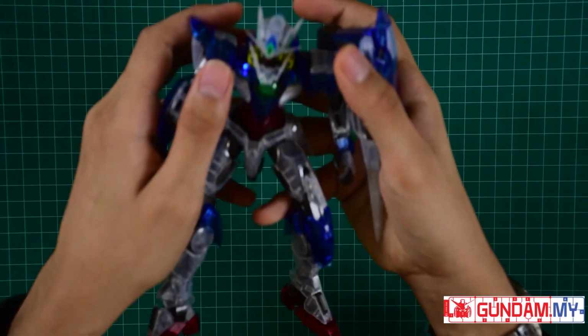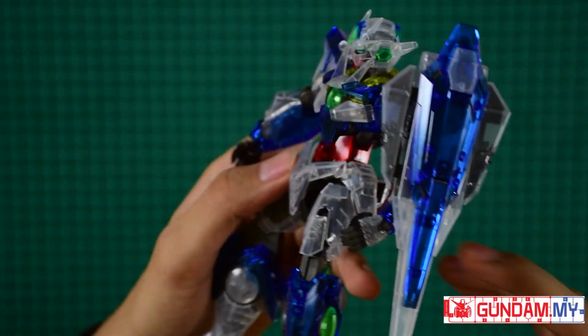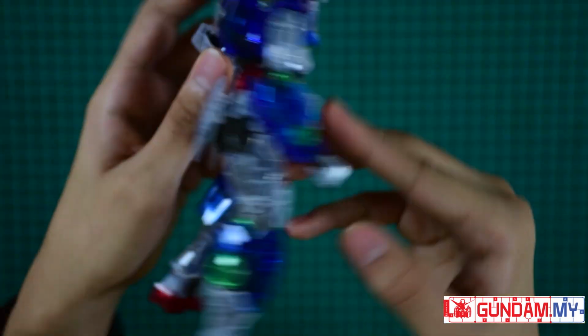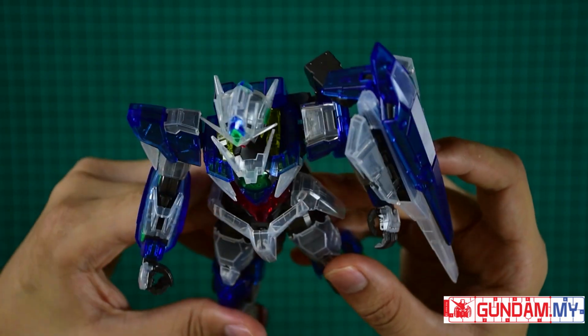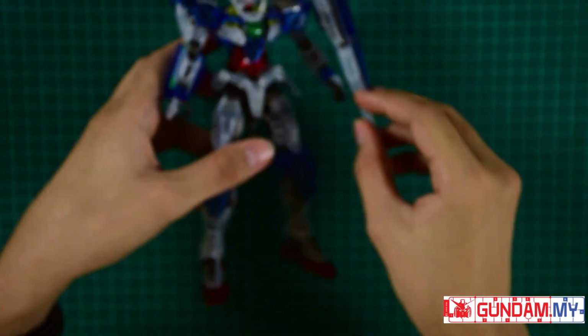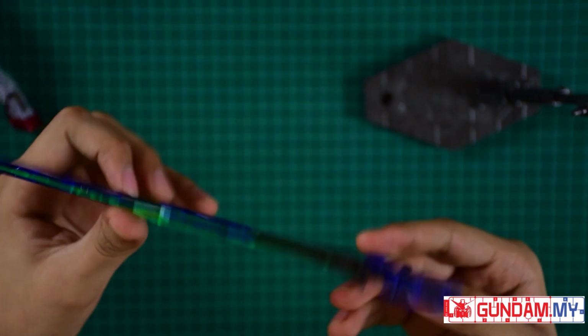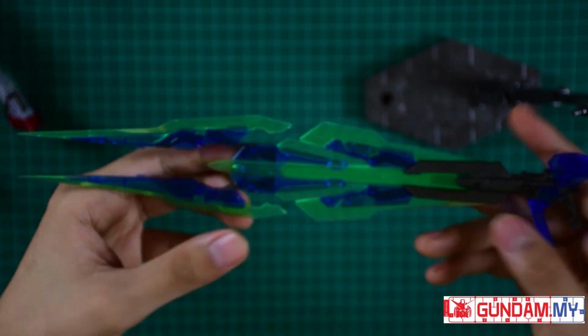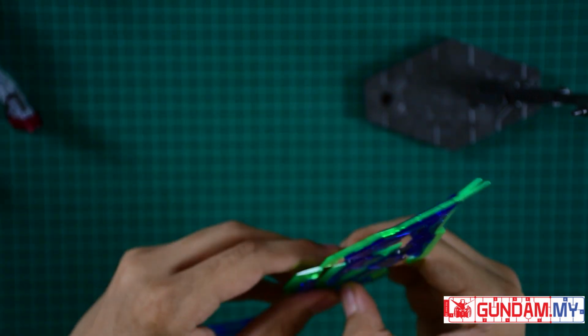So after unboxing this specific kit, or after assembling it, you will get the 00 Quanta. Now the model looks nice. I find the model very flexible, a bit too flexible in my opinion due to its sheer movement and capabilities, but I'll explain that later. Within the 00 Quanta's kit, you have the luxury to actually transform the sword into its ginormous buster sword, as you can see here.